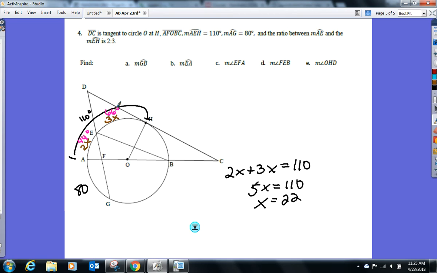Is there another arc up here you could figure out? I think you could clean house right now and figure out the rest of them. You could definitely clean house. Sean, why could we clean house right now? Well, you find out what GB is, because AB is a semicircle. Everyone agree? AOB is a diameter, cuts a circle into 2 equal parts. That's a semicircle, 180 degrees. So what's got to be GB there, Sean? 100, because it adds up to 180 degrees. Everyone see the half circle.